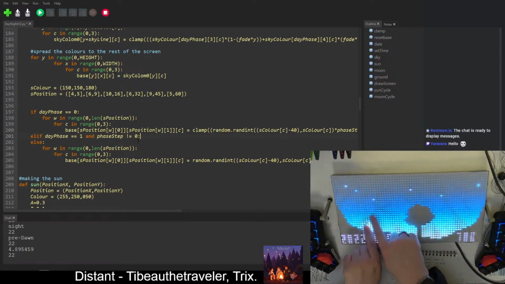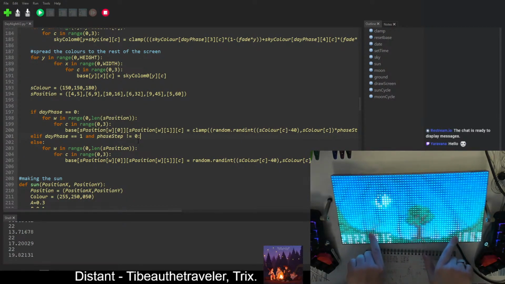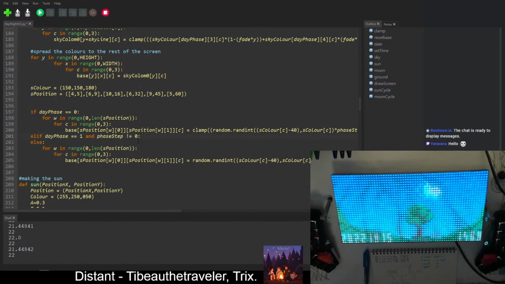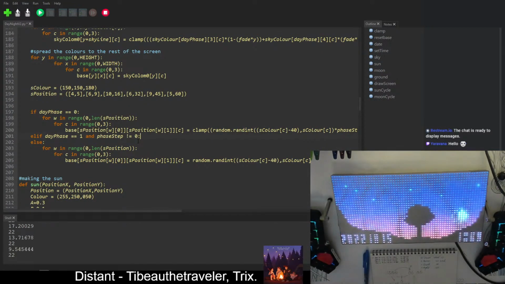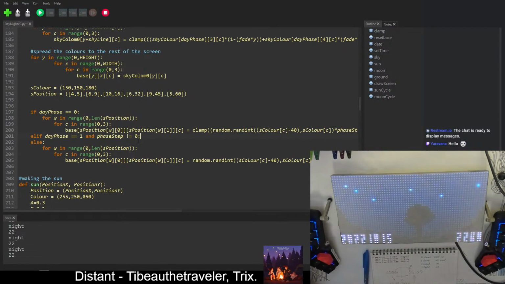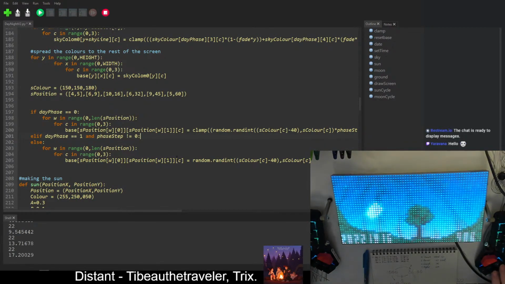I made it move faster now. I can see that. Because I made it calculate less, and now I'm putting in stars. Nice. Yes, at least I hope so.